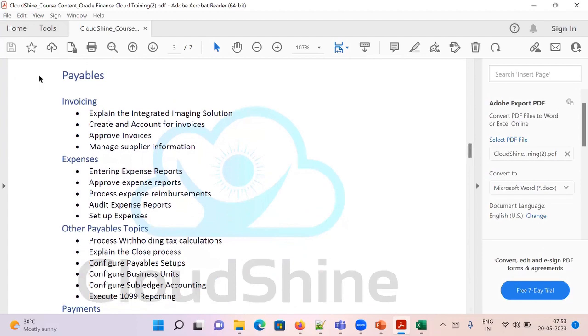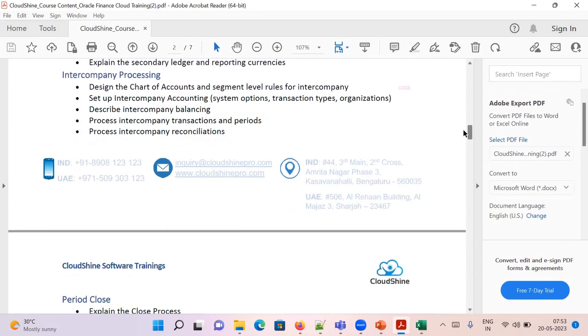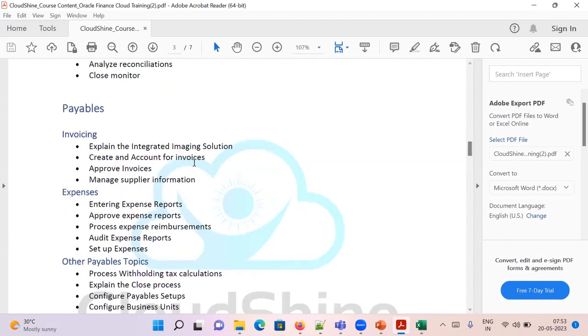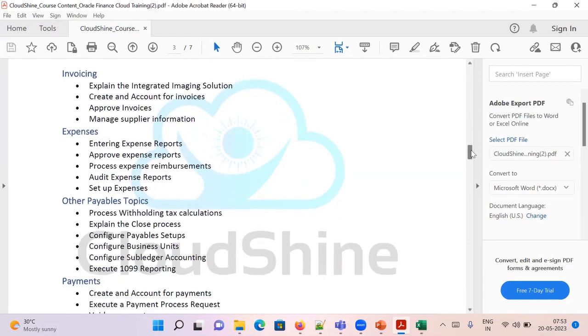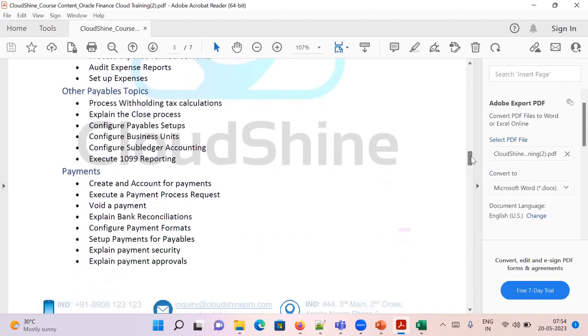Again, this is the payables module. Though we talk about intercompany as part of GL, that is actually a separate module, intercompany. So intercompany is its own business functionality, right? In payables, we talk about the entire invoicing process and expenses, meaning whatever expenses we incur, especially employee expenses. An employee travels around the world for the company's work. Usually the company will give us the money, or maybe we spend the money from our pocket, then claim that money from the company. That is expense related, and it's also integrated with accounts payable. That is a different module altogether.